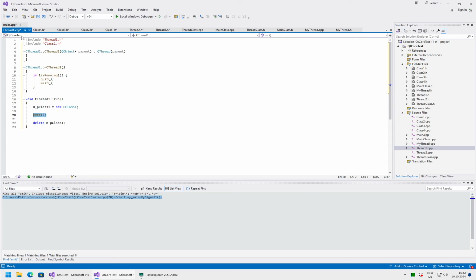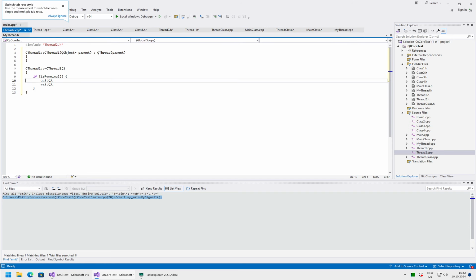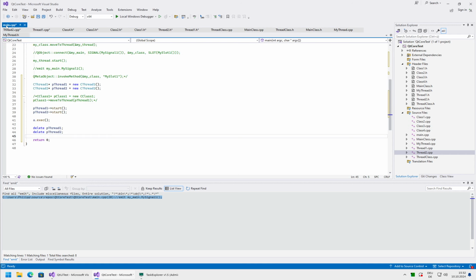So in thread 1 we already have the implementation done. Let's see for thread 2. Okay, thread 2 is done as well. Yeah, and we also need all the classes.